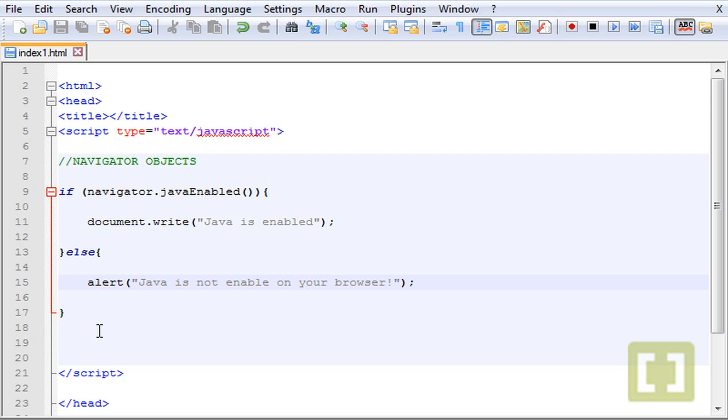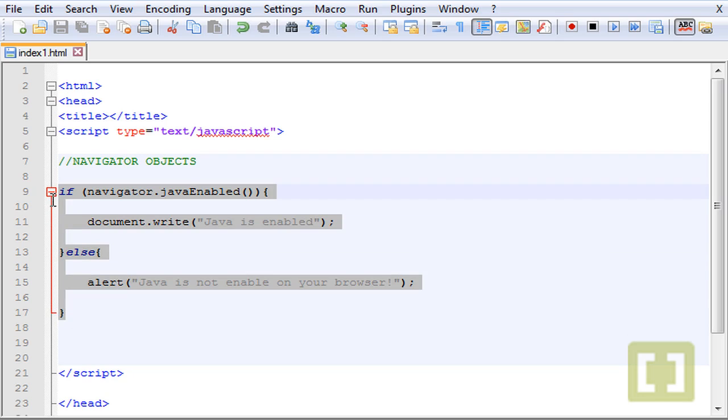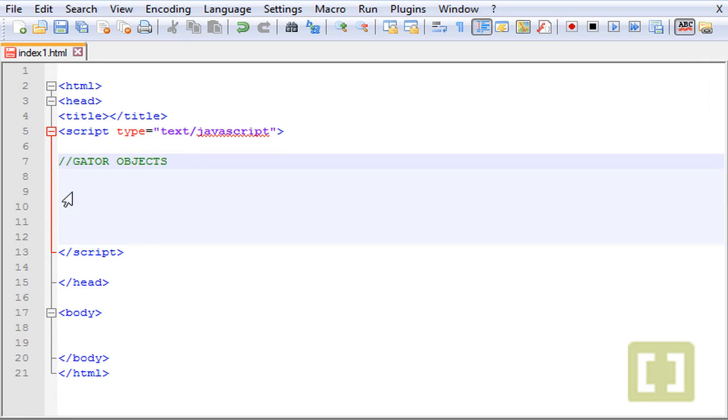Now let's go to the history object. One very cool property you can use is history.length, which will tell you how many pages you have in the history, or have visited with your current browser. So let's see what it has to tell me.